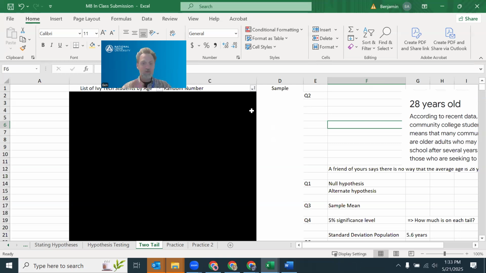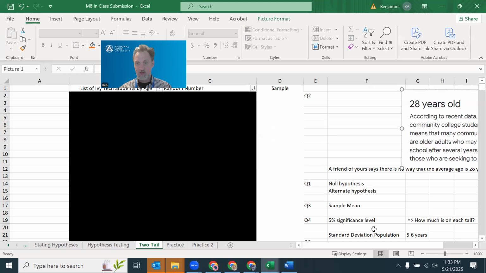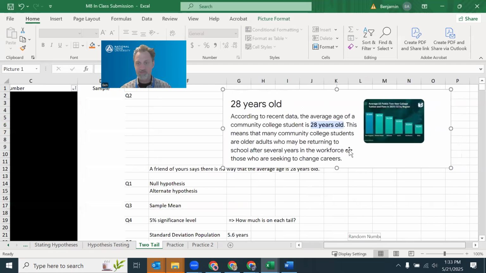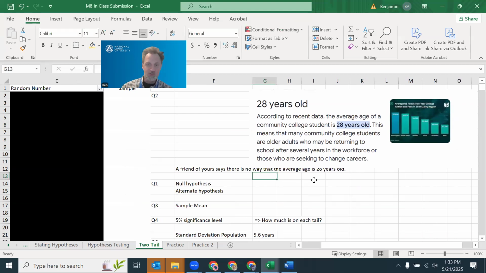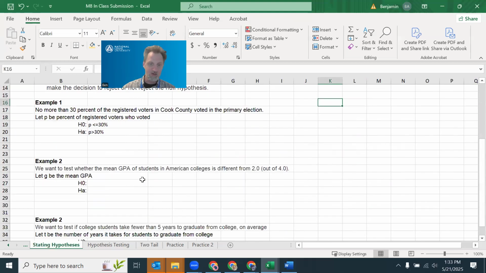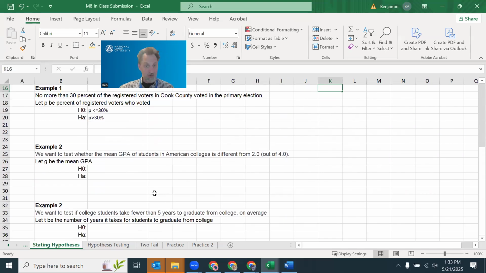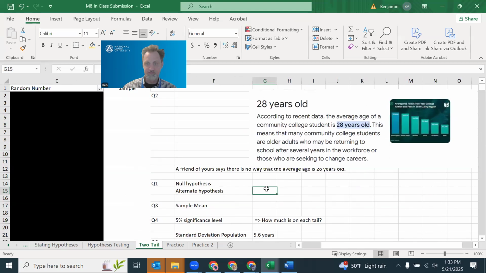So first of all, I've got a claim here based on this study. Average age of a community college student, 20 years old. And so we want to do our null hypothesis or alternative hypothesis. We'll let you do that. Remember that you did some practice back in here, and you had an example that was different, and so that should help you get the hypothesis set up.